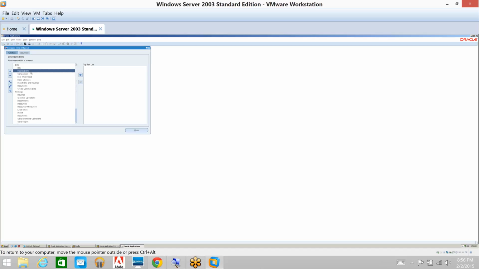Indented bills will show you, to manufacture a finished good, what are the items you would require, and you do not require all the items at once. In the process of manufacturing a car, the first one is fabrication. I would require iron plates. Then we have to cut the iron plates into a particular shape.